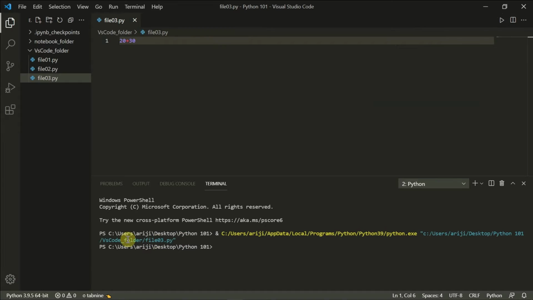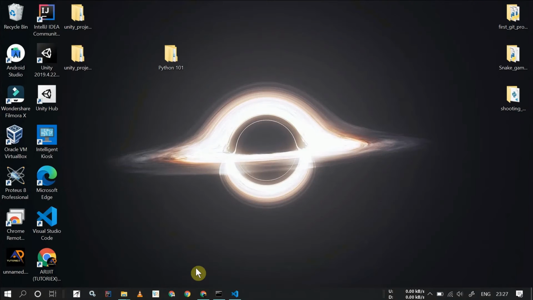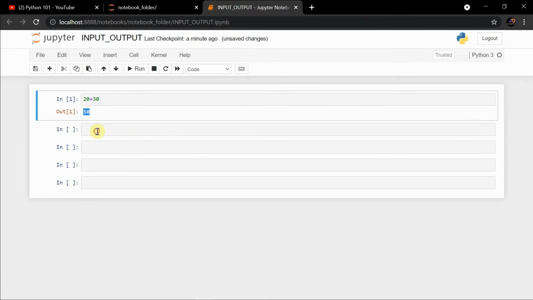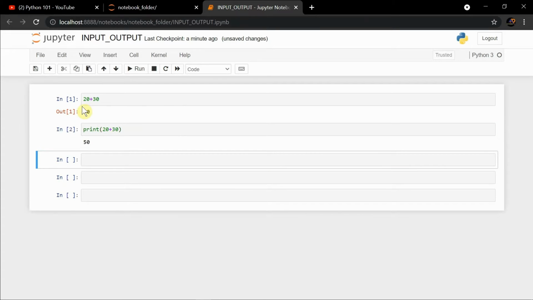It runs successfully because there's no error, but can you see any message? No, because we haven't printed it. So to do that we have to use the print function. Print 20 plus 30, and if we run it, then we see the output.